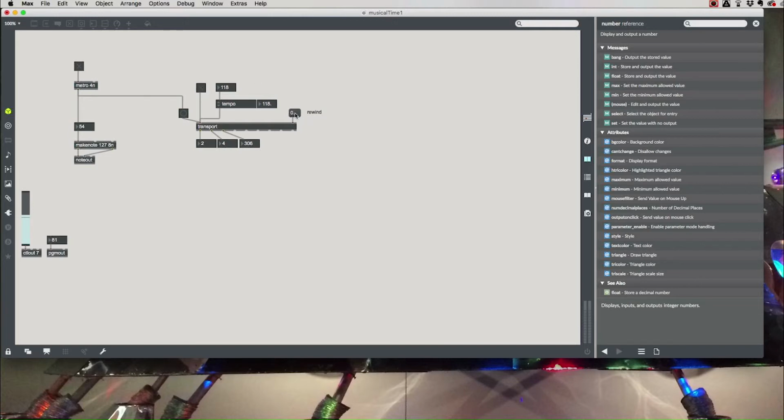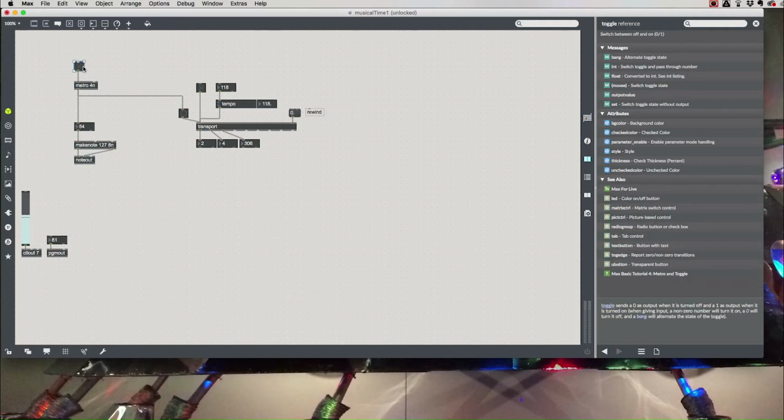Let's turn off transport and rewind. Now, I don't have to have the toggle. If I want the metro to be playing whenever the transport's playing, I can use an attribute for the metro to start automatically. And I'll unlock the patch, delete the toggle.